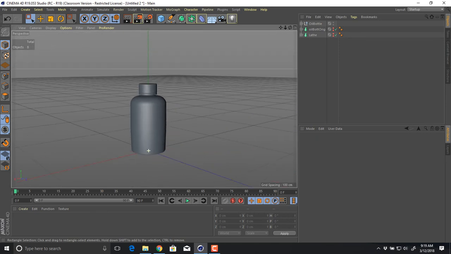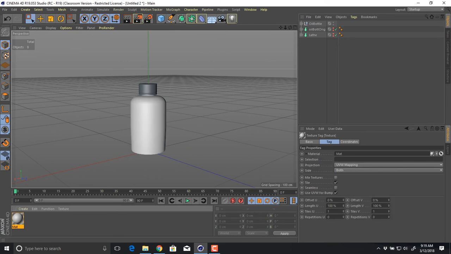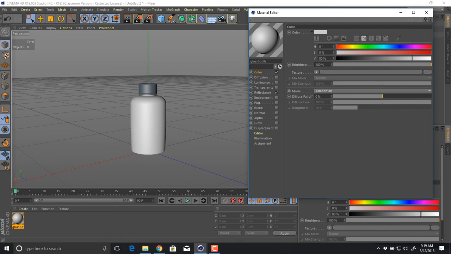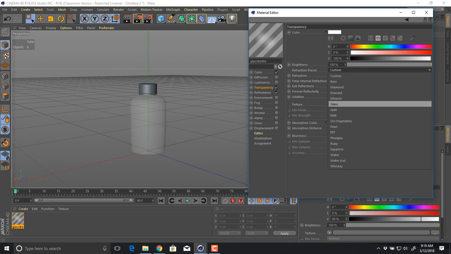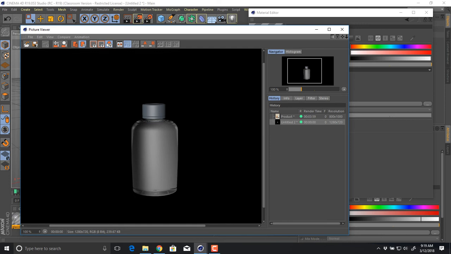Okay, and we're not going to get into the rendering part of this today, but we will get into the texturing part. So I'm just going to make some textures for what this is going to look like. So this will be my glass bottle. In order for this to look like glass, it should have transparency. That's a gimme. If we go to the refraction presets, we can choose glass from the list. And then when we render this, you'll see how it kind of looks like glass, but not really looks like glass. So there's a hint of glass there.